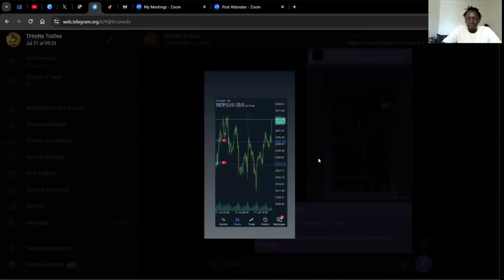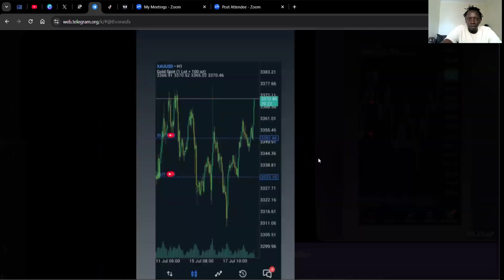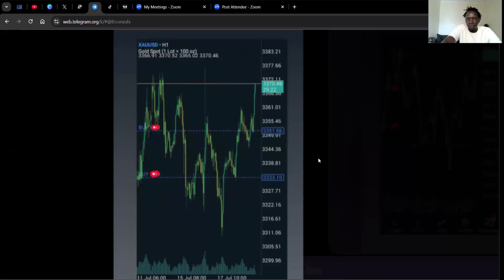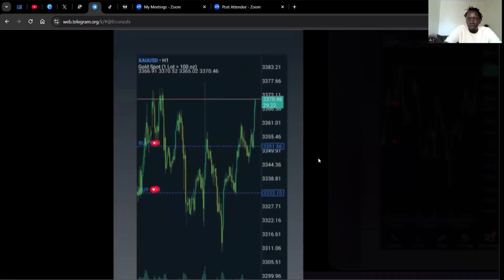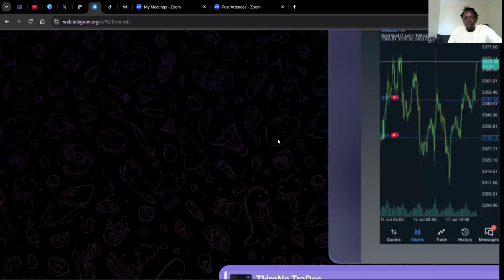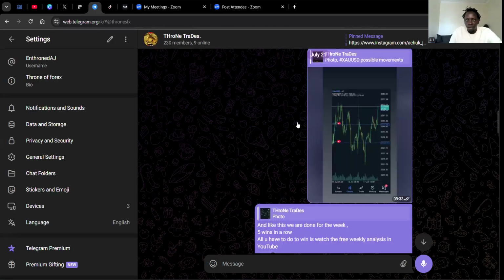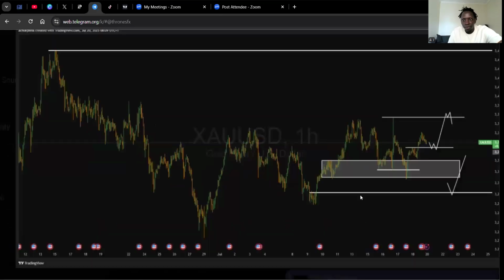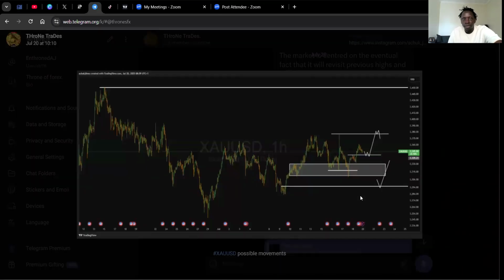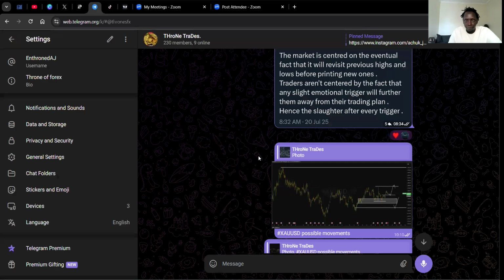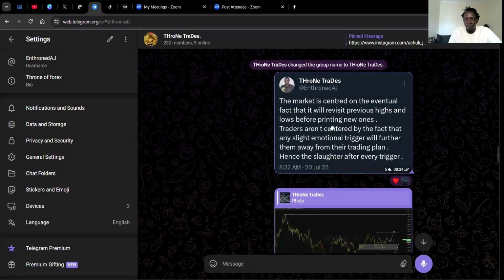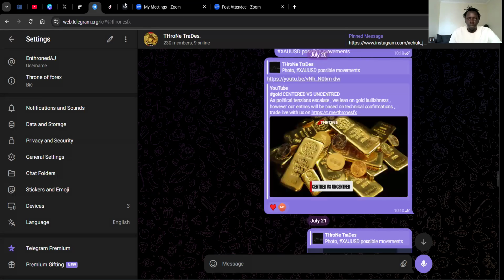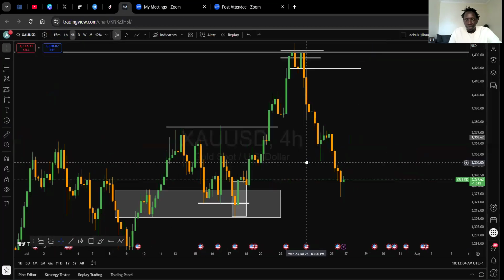This is the trade, and that is the result of that pattern. You can see there were 1, 2, 3 entries, and the forecast was also sent into the group. I had analyzed it and sent it here. You can see, this is it. And then the dates, you can see the date that was on July 20th. Okay? July 20th.